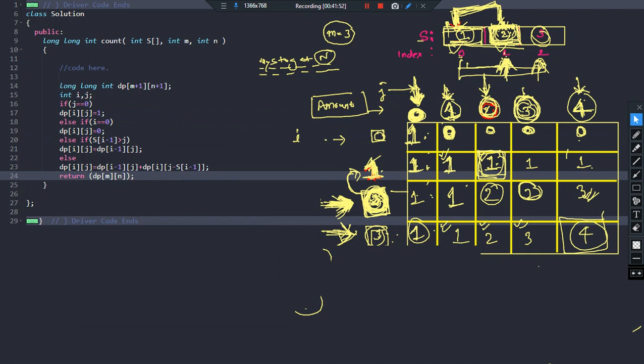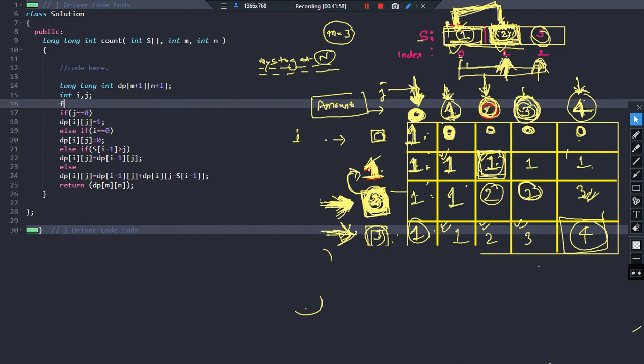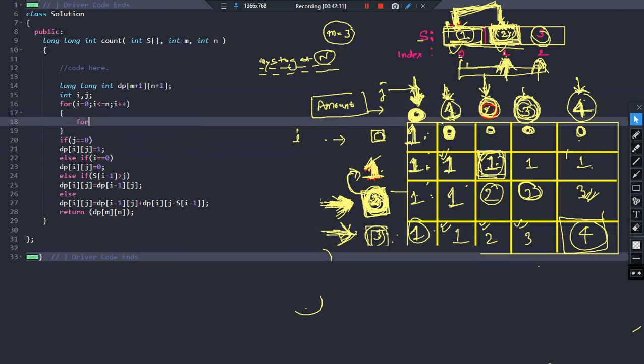I'm really sorry for that. So we have not used the for loop now, because I was just giving you the pseudocode, right? While writing the pseudocode, I forgot to write the main code. So I is equal to 0, I less than or equal to m, I plus plus, right? And for j is equal to 0, j less than or equal to n, j plus plus.